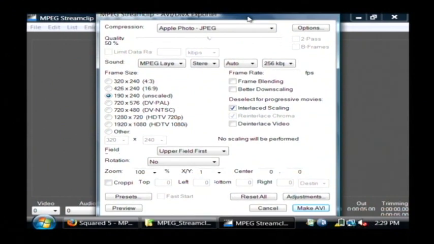Now, you have several different options that you can choose here as far as the quality of the video. You can change basically the compression quality of each frame. You can change the frame rate that you would like to export it as. You can change it to different resolutions and cropping and zooming and also centering of your video through all of these. Now, if you want to just do a straight conversion, just click Make AVI down here at the very bottom.